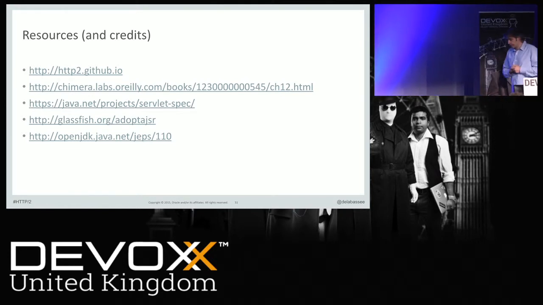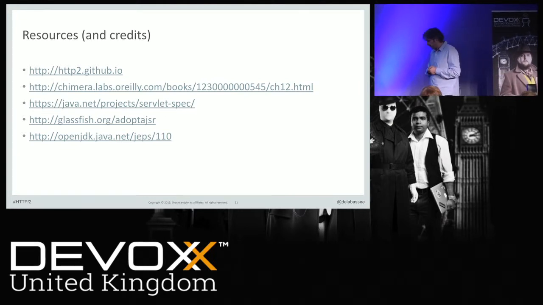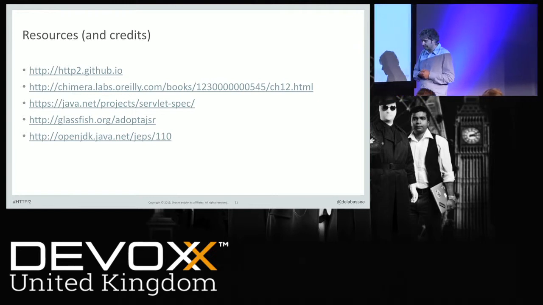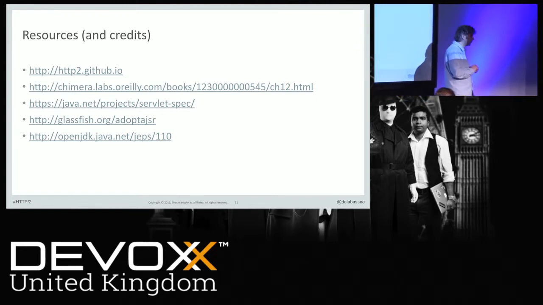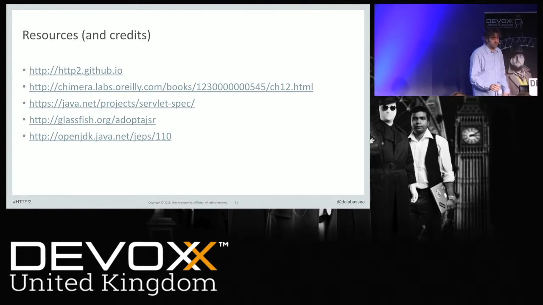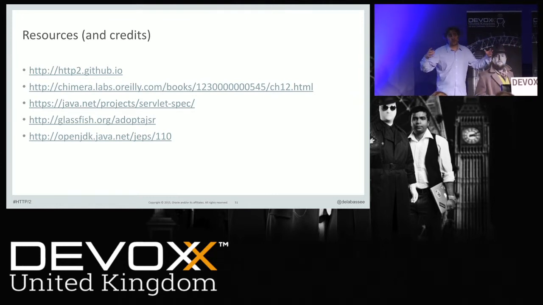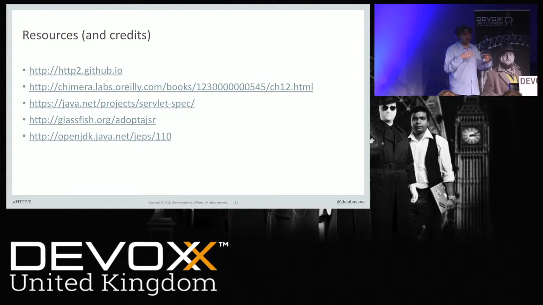Okay. So the question is about what is the difference between WebSocket and HTTP2. That's a good and tricky question. So WebSocket is something that we have had for quite a few years. It basically provides bidirectional communication over an HTTP-friendly protocol.